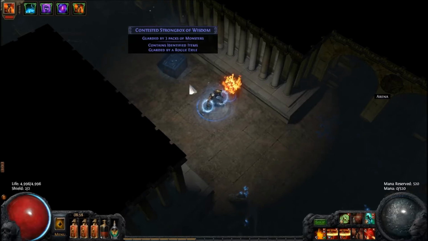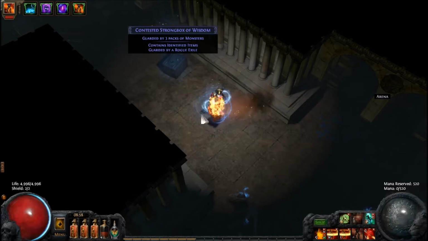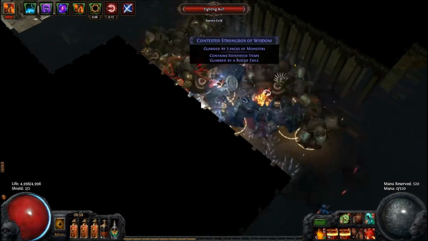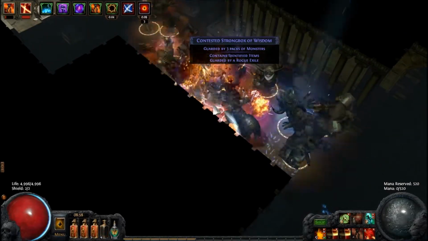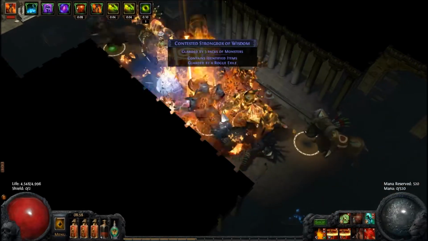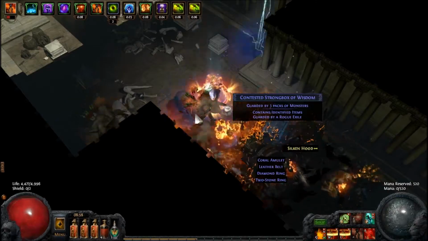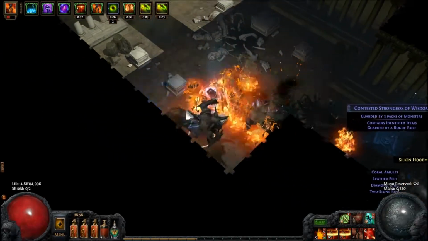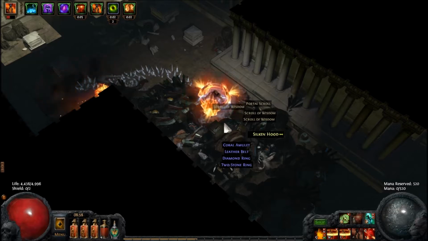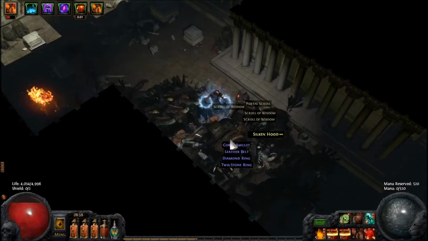Okay, and then I'm gonna hit Enduring Cry, and then I'm gonna hit my Veil Double Strike because there's a Rogue Exile. So here we go. And I'm Crystal Vulnerability, so what I did was, holy shit, lag. Exile's dead. And that's how you do a Strongbox. Well, that's how you do an ID one. I'll show you how I do an un-ID one.